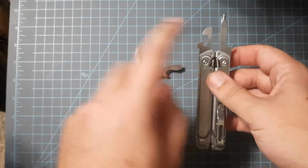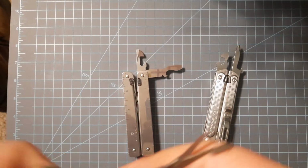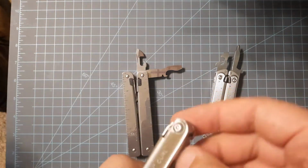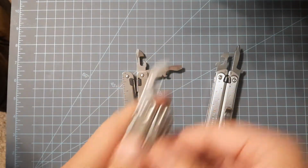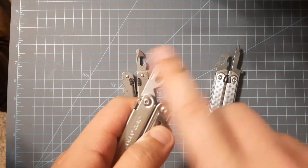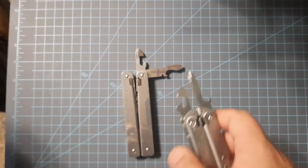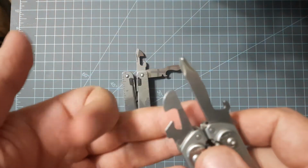We have can openers. This is Leatherman's first idea at doing this, to my knowledge. Because in a lot of their other tools, they have gone with this design for their can openers. Kind of a draw cutter. This is a push cutter. This is what Leatherman usually does. This is what they have done for the free series. So we have the same tools there. This does not incorporate a flathead.